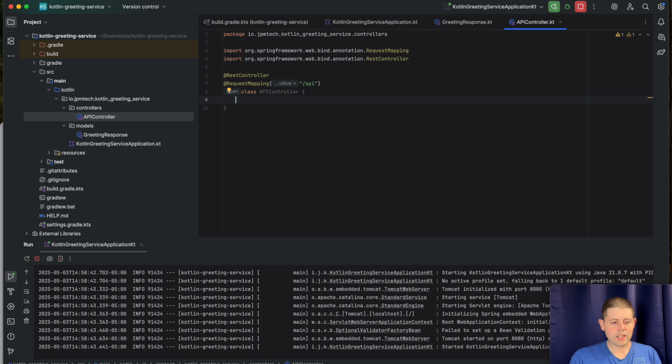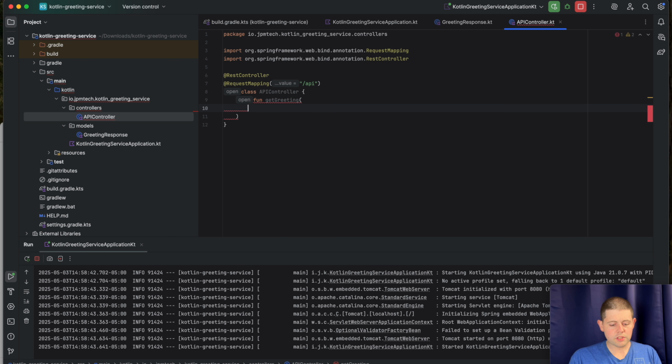Okay, and now that we're in the APIController, we want to create a greeting. And this will greet anyone that passes their name in as a query parameter. So let's do that. Let's say that we want a function that gets a greeting.